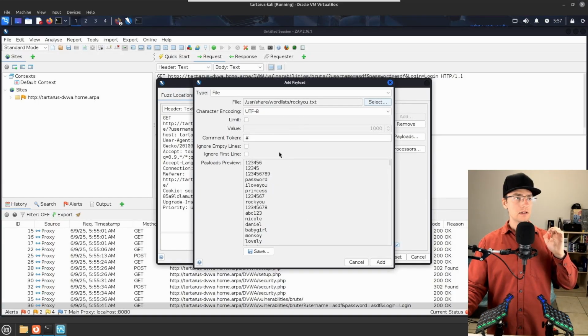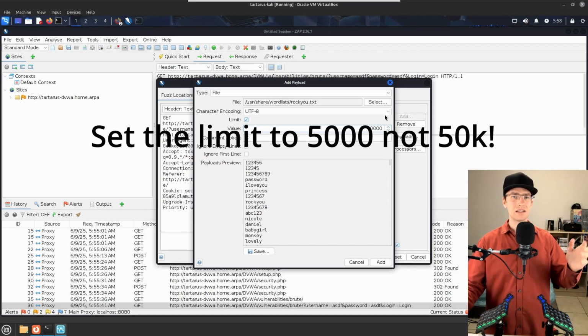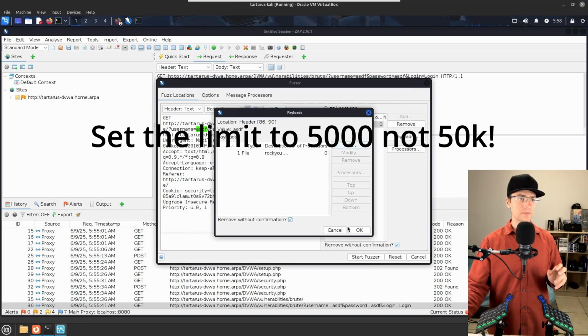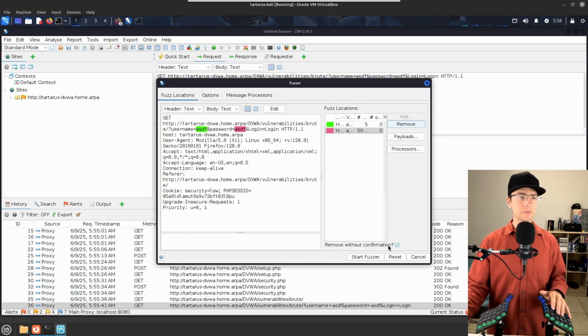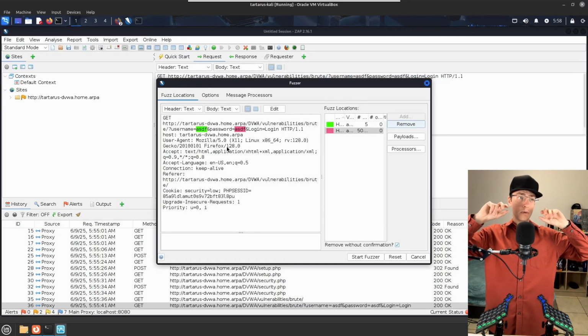We can then, I mean, you can limit it really, in reality. We'll limit it to, say, 10,000 lines. Or let's say actually 50,000 lines, just to keep it simple. Now, those are the two variables we will be fuzzing within the GET request.